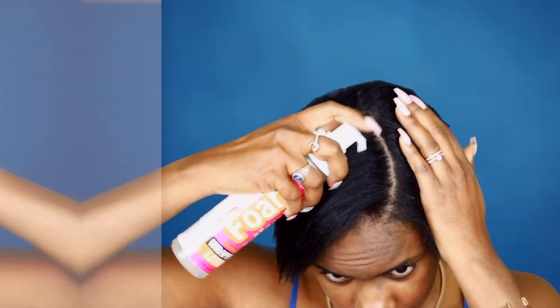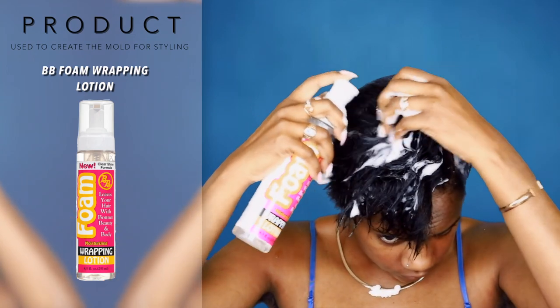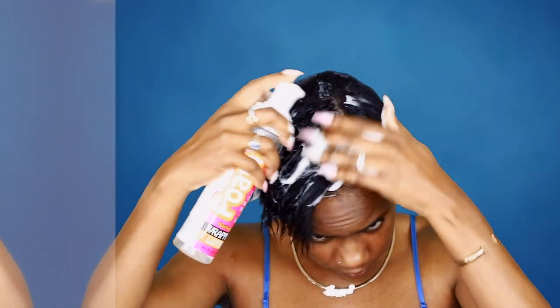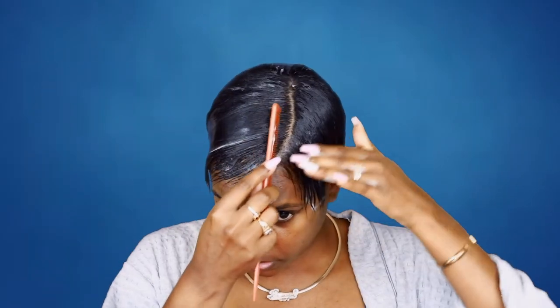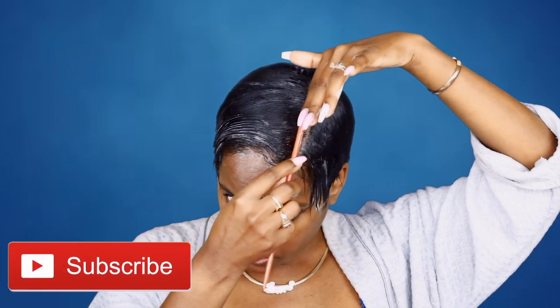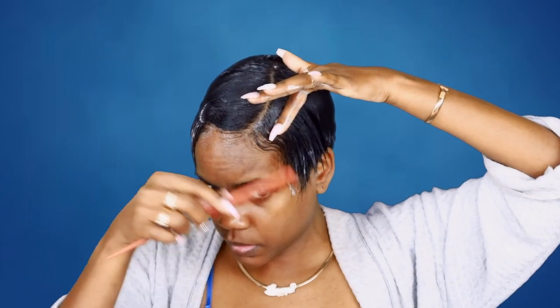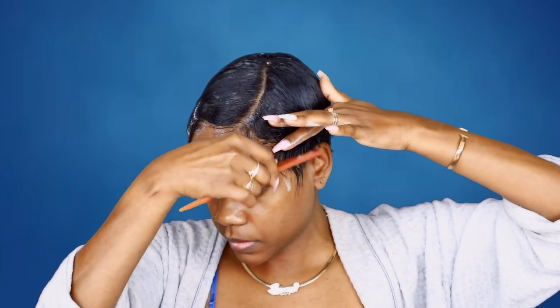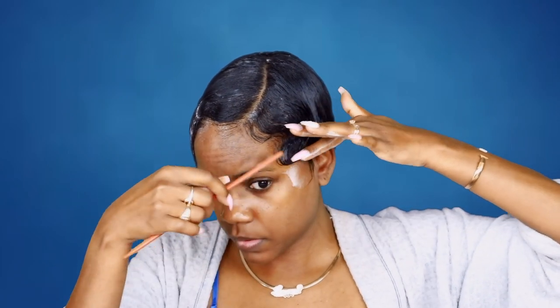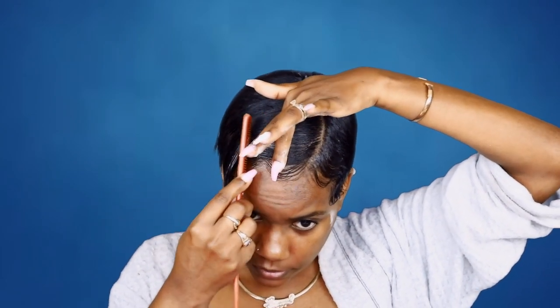So yes guys, it's not Nairobi, and I found this BB foaming lotion that I had in my stash of hair products, and I decided to give it a try. I usually use this foaming lotion for my wigs, my curly wigs, to bring them back to life when the curls start to unravel and stuff. That's what I use this one for, but I decided to use it on my short hair and it's not working out, guys. As you can see, the hair doesn't even want to move like how it does when I use a Nairobi, and I was having a hard time doing my mold with this foaming lotion.